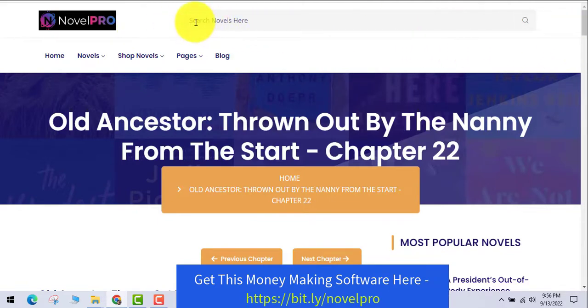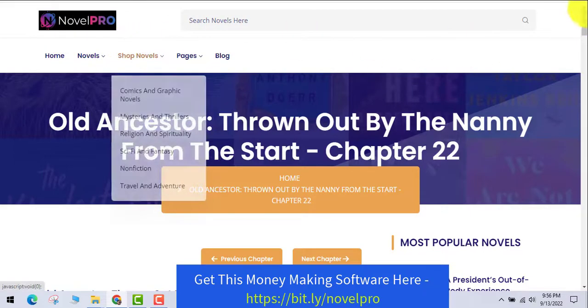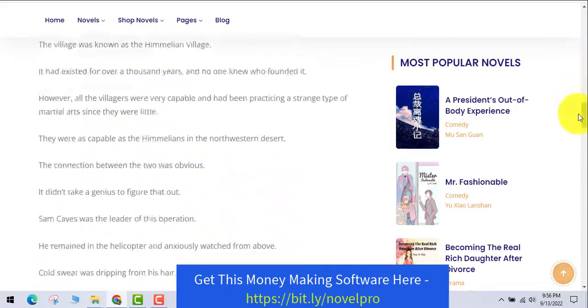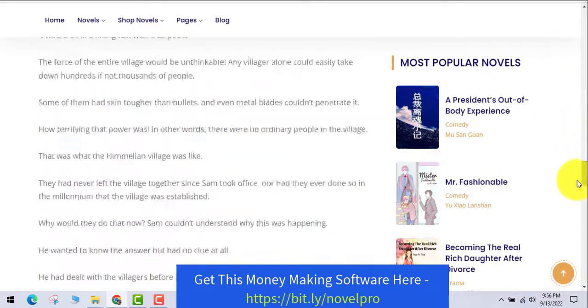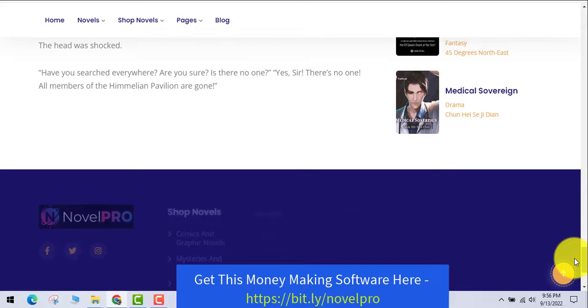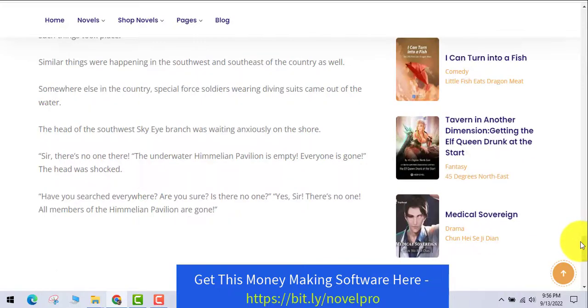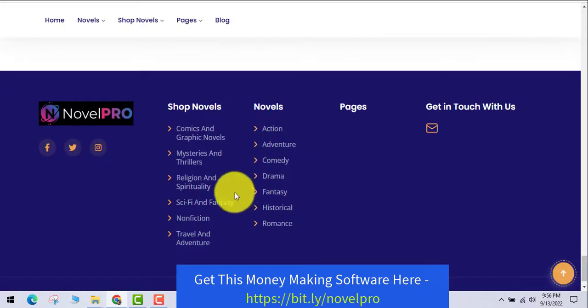Okay, now this website is very good. Now people can search their novels out here. You can add your banner out here, or you can add your banners on the sidebar. People can read free novels. They can shop novels which you are selling as an item from Amazon, so the trust is also very good. And you can see out here shop novels, the normal novels, whatever page you add, it will come up out here.